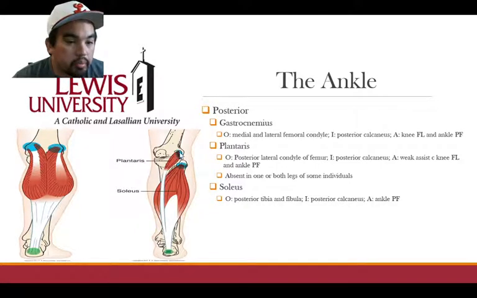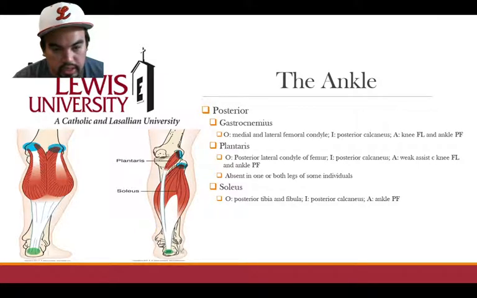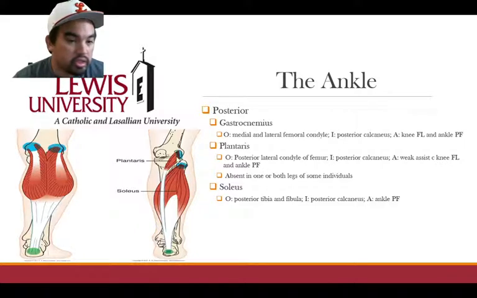Then this little guy here, your plantaris, right? That guy originates at the posterior lateral condyle of our femur, and it inserts on the posterior calcaneus, so once again into that Achilles tendon, and it's weak in assisting with knee flexion and ankle plantar flexion, right? So it just does a little bit. Look, it's a tiny little muscle belly. It doesn't do much. It's just enough to give it a little extra oomph, and it helps with that knee flexion because it does cross the knee joint, and it assists with that ankle plantar flexion because of this long tendon putting the force into that Achilles tendon.